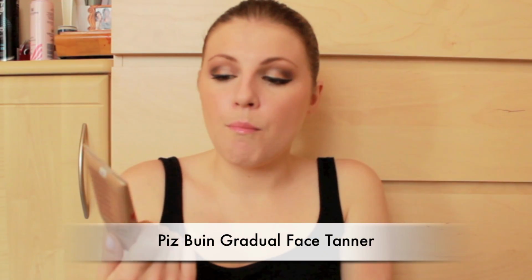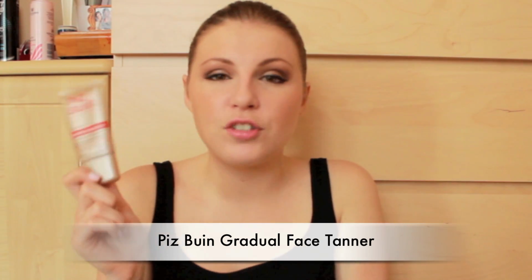I have one other face tanner, which is also a gradual tanner, to talk about. And I'm going to really briefly tell you that this doesn't work. This is a gradual tanner, but after one application you get nothing. And after a week of using this, I pretty much just had a little bit of orange in my eyebrows. It really doesn't do anything.